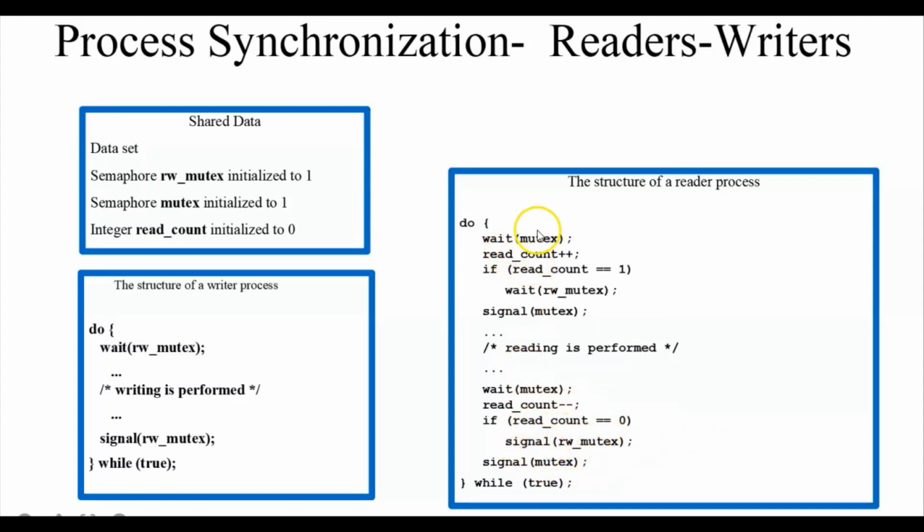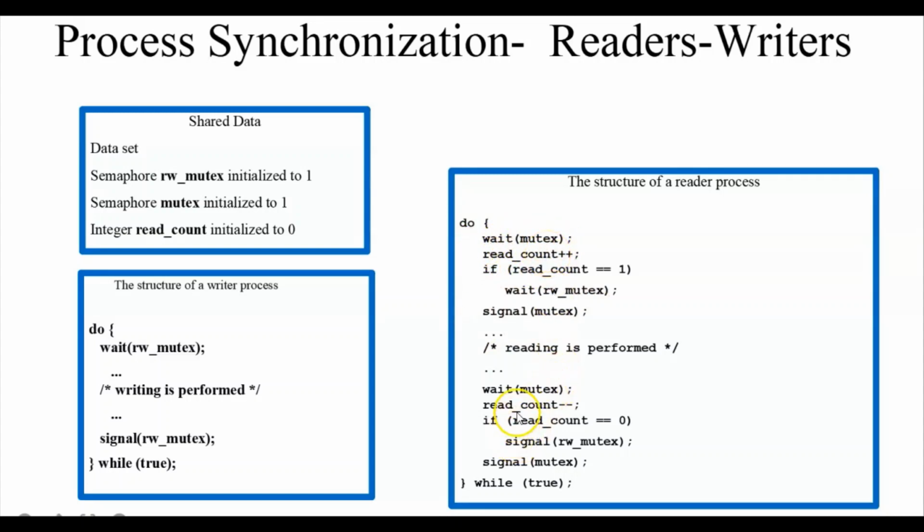Okay. And as I told you, the read count is a shared variable between the reader processes. The reader process increments the read count whenever it wants to perform the read operation, and decrements the read count when it is done. So this read count variable, as it is shared between the reader processes, the increment or the decrement operation is again a critical section. Hence, it happens within the guards of wait mutex and signal mutex. So you can see here this wait mutex and signal mutex is for this read count operation.